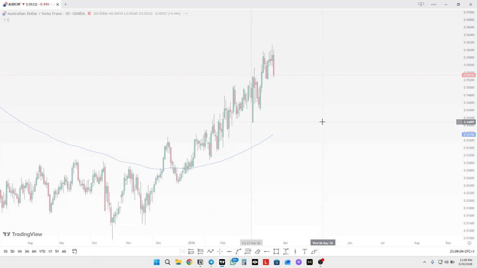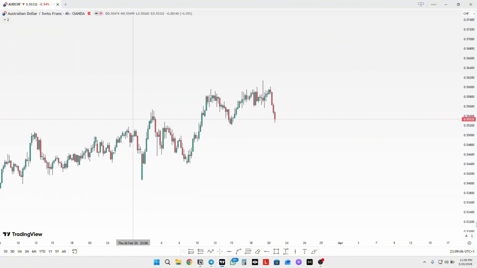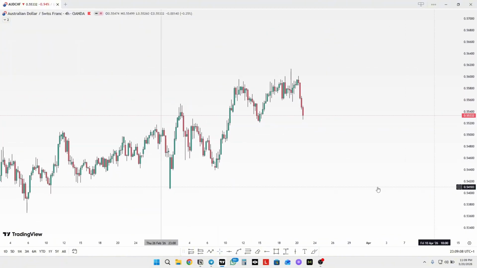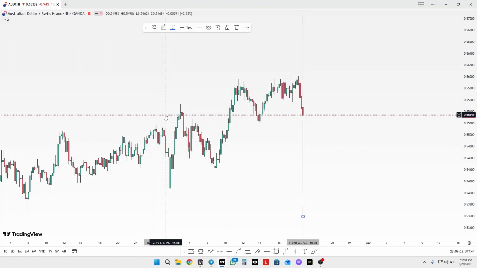So switch to the 4-hour time frame, and now this is the 4-hour time frame. And as you can see, this is our range line. So from this point to this point is 3 weeks of price action. You can see a low, you can see another low, you can see highs, right? That is what you want to look for.